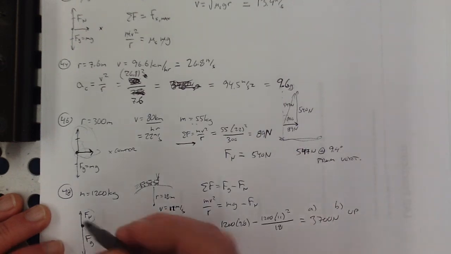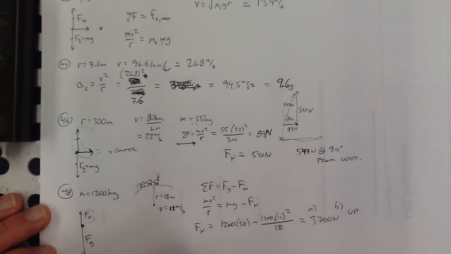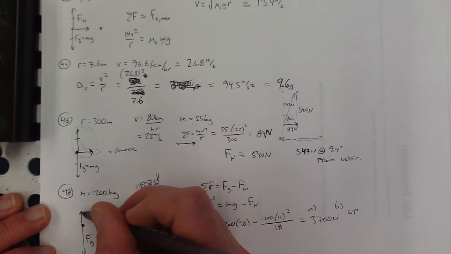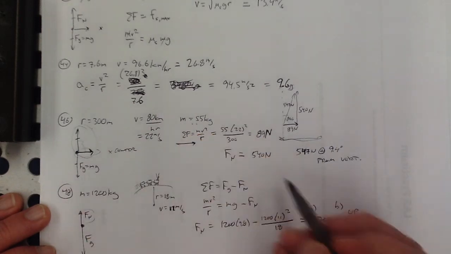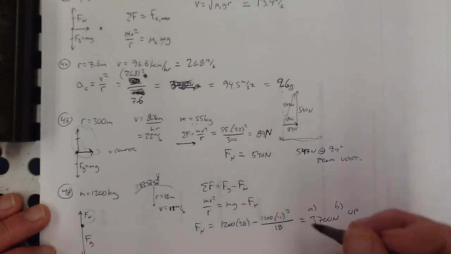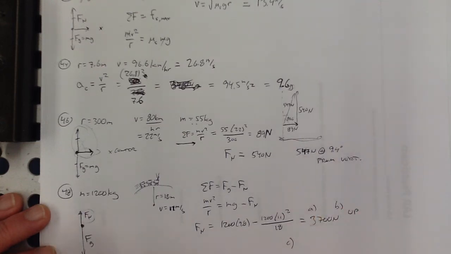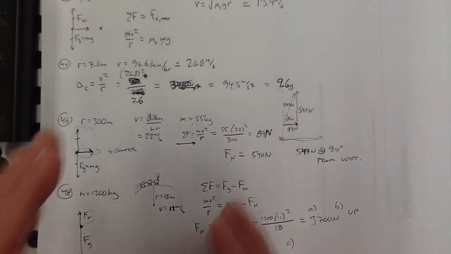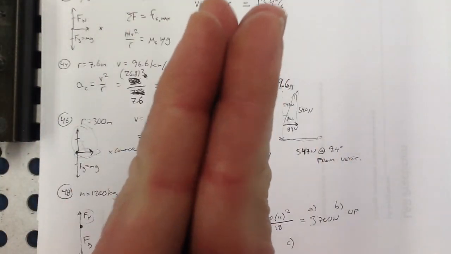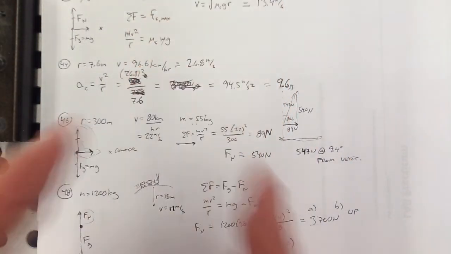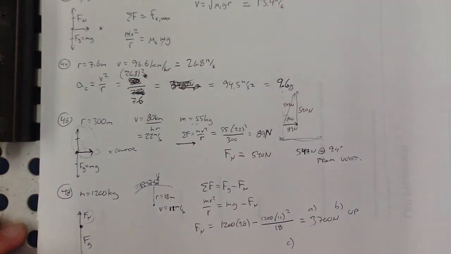How about the normal force on the track from the car? Well, that's a Newton's third law pair, equal and opposite. So that would be the exact same amount but down. If the track is pushing up on the car, then the car is pushing down on the track, because there's only one car-track interaction. It cannot be a different amount. It's impossible.